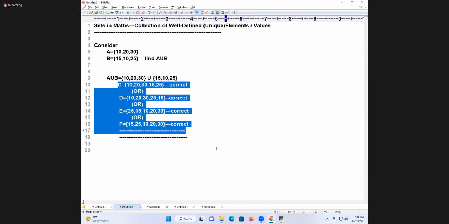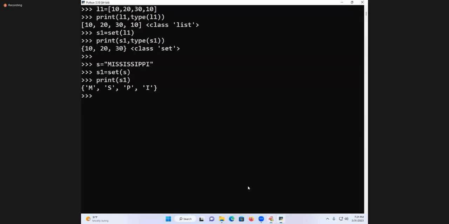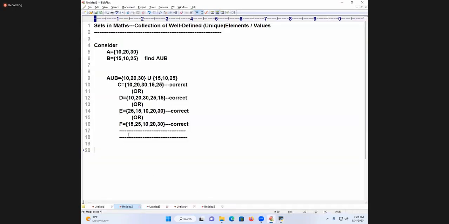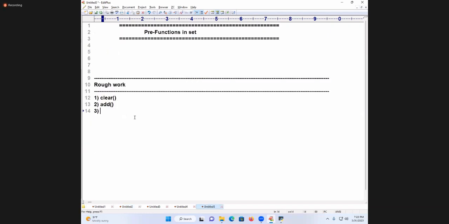So coming to the point of it, no need to worry about it. Because coming to the next scenario, I'll go for what? Remove. I will go for the remove function. The fourth one is called what? Discard. Discard. Right.